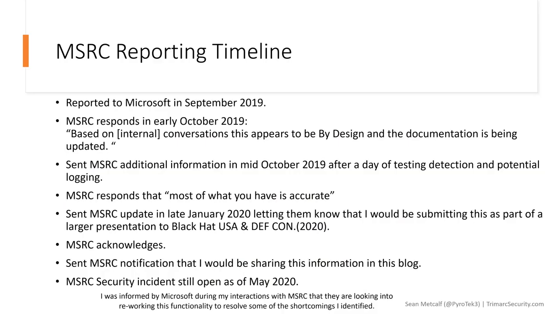As I said, I did report this to Microsoft through MSRC in September 2019, continued corresponding with them, providing additional details through the rest of the year. I walked through what the detection story is, and that's when I was very concerned about this. Again, my biggest concern is that on the Azure AD side, there's no good way to detect, remediate, or prevent a global admin from flipping the switch and gaining full Azure rights. PIM is a gatekeeper, but again, in a rogue admin scenario, that would not protect against this from happening.